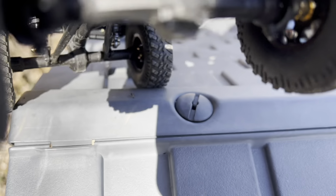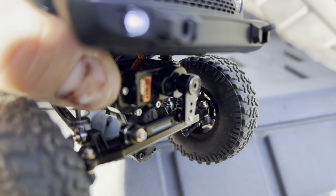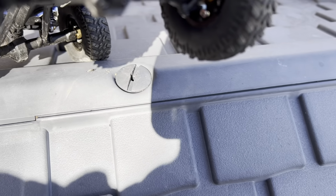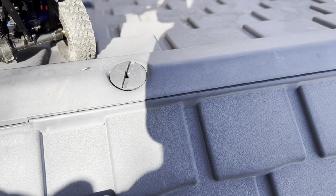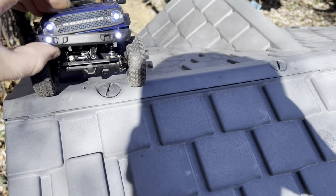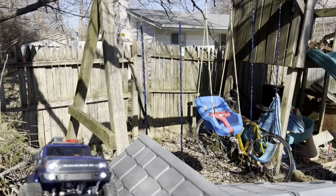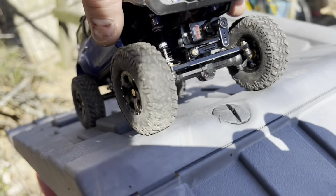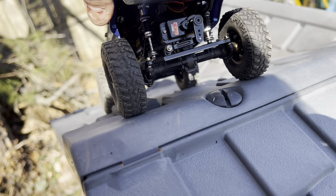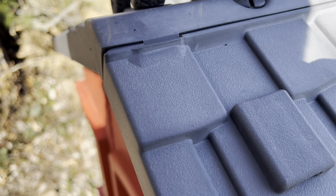Do I round those? Think about rounding those top parts right here, the top of the servo, just the top part of it, so it doesn't catch the frame rail. I don't know, what is that? Is that just the cons of having a big giant servo up there? I love that servo. I love the power it has. It gets me out of hairy situations. It tends to still bend and twist. It kind of conforms and bends and twists around it. Kind of moves with it. You know what I mean?